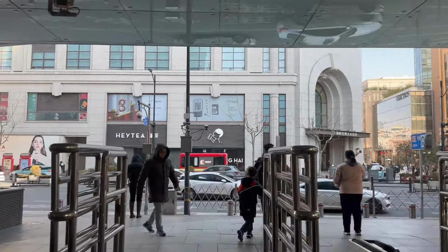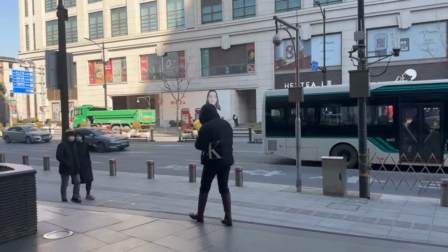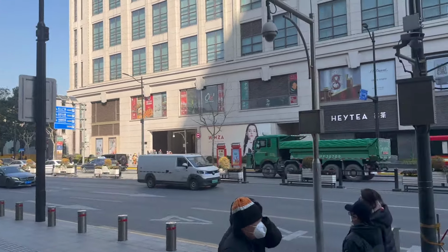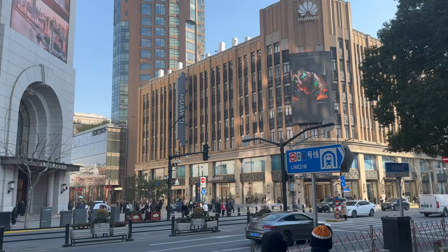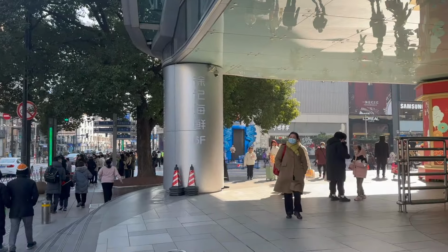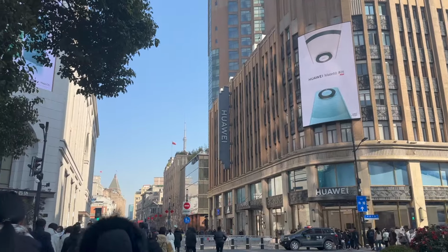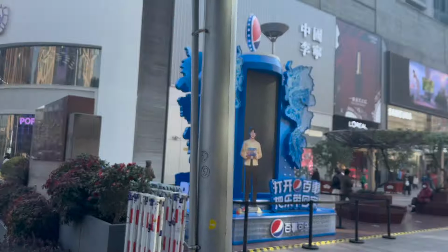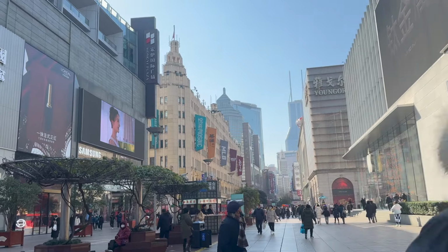Before it was called East Nanjing Road, this was called Pak Nong and Huayang Nong. And then in 1864, the municipal council standardized the road names. The reason they had to do this is because Shanghai is now organized or controlled by the Chinese government, which before it was controlled by the French. So it has the east and west. So we have East Nanjing, West Nanjing, and then Nanjing is the Chinese word. So it's kind of a way of merging the old names with the new names to the modern names.